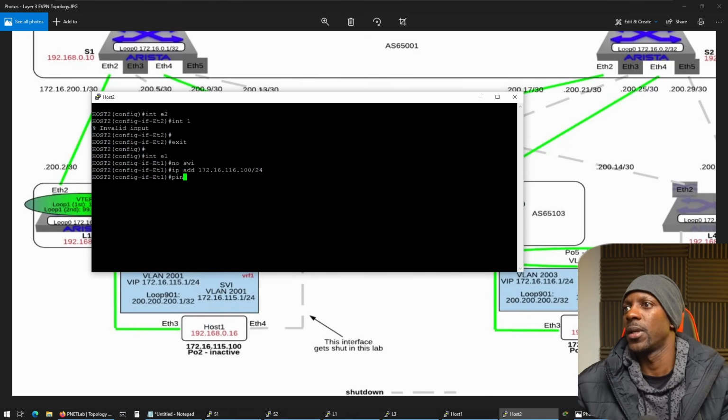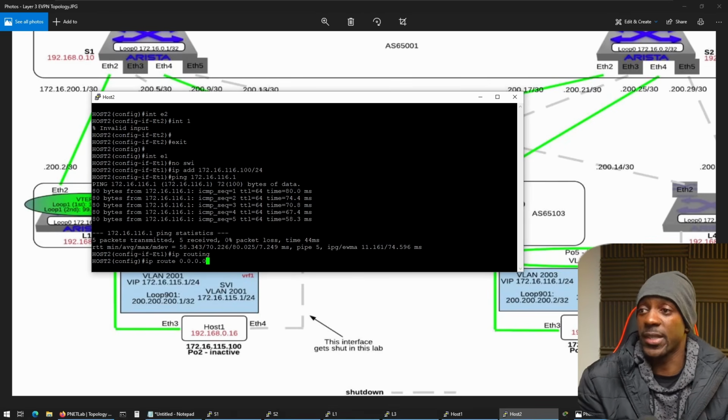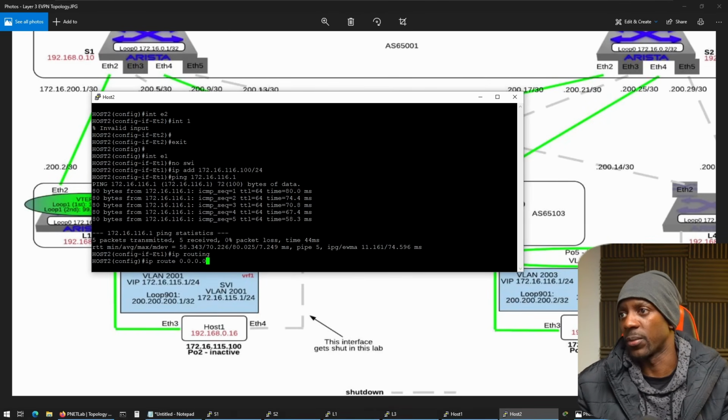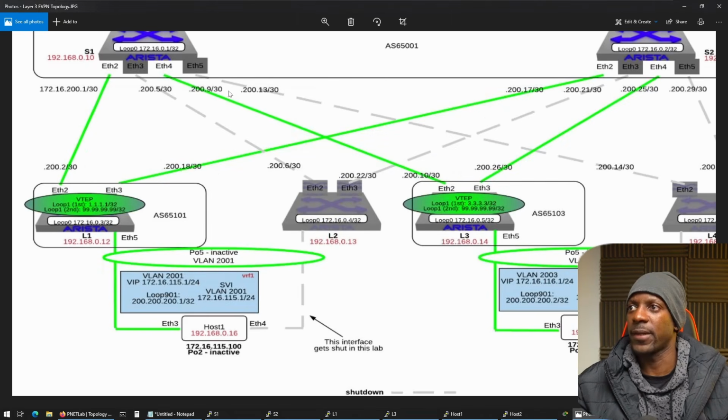Yes. So if we ping 172.16.116.1, okay, we can confirm that. So let's enable routing and make 172.16.116.1 our default gateway. Okay, so far we know that we have underlay, overlay established.